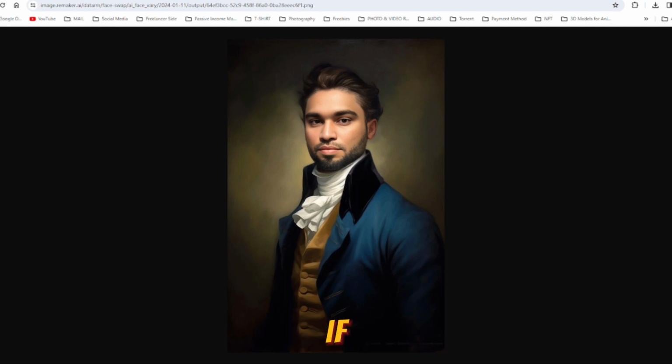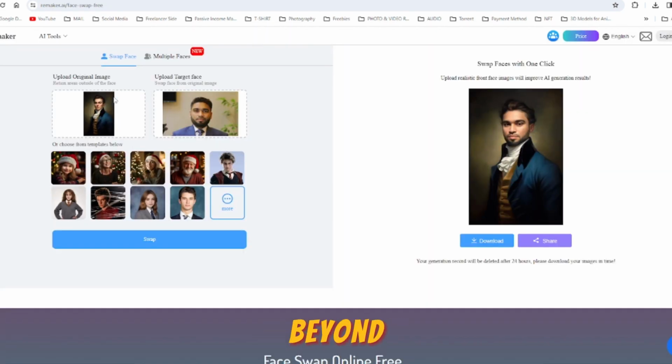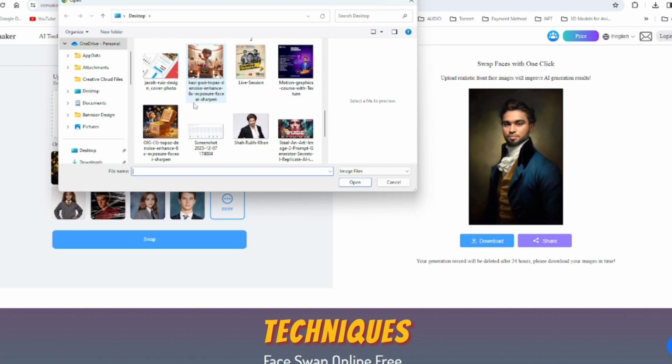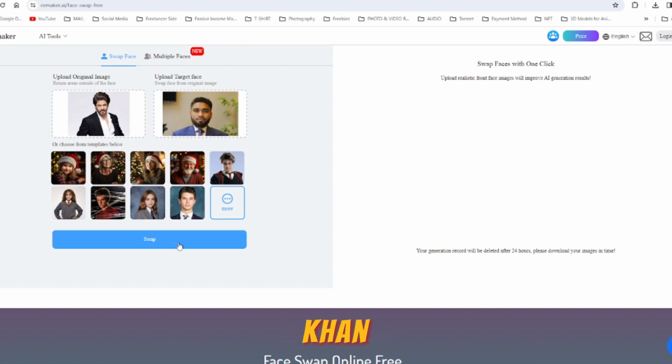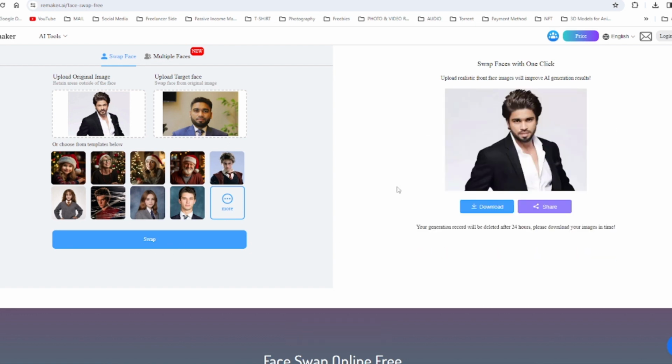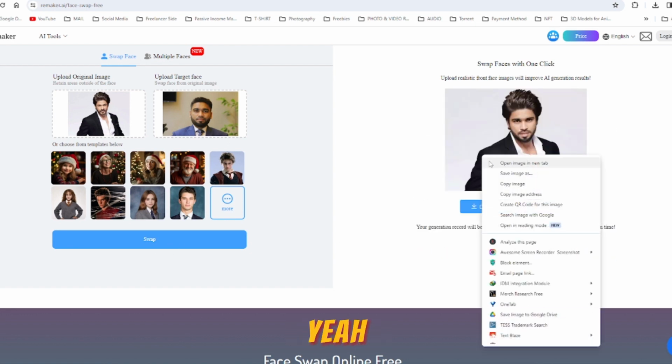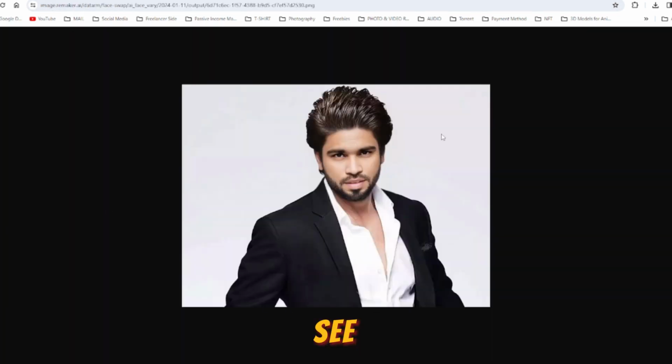And also, if I generate something beyond these techniques, let's say I want to swap my face within Shah Rukh Khan, just click on swap. So yeah, here you can see the AI website has swapped my image within Shah Rukh Khan. So these are the techniques.